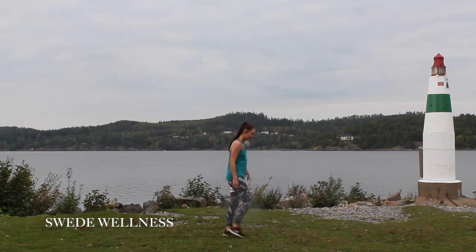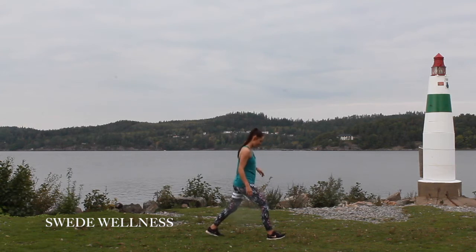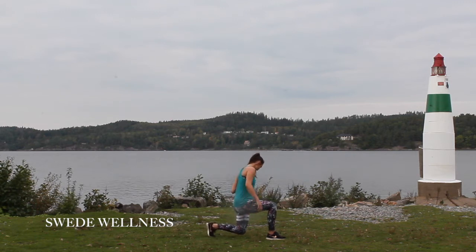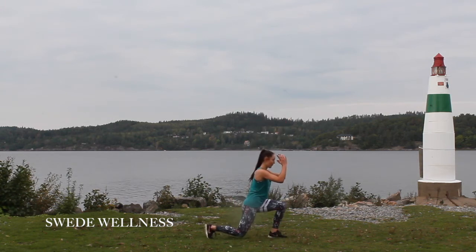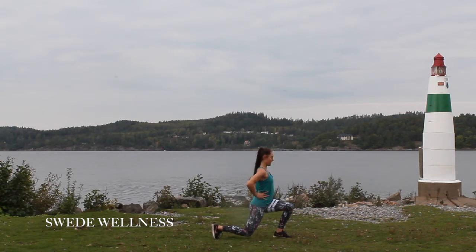So we're gonna set ourselves up for a lunge. So just think about the stationary lunge, same thing. We're gonna get a 90-degree-ish angle in our knees and our hips. And we're really gonna keep our core tight this time because we're gonna jump off the ground and switch legs mid-air. So as you can see, I'm jumping up, switching legs, landing on the other or opposite leg.